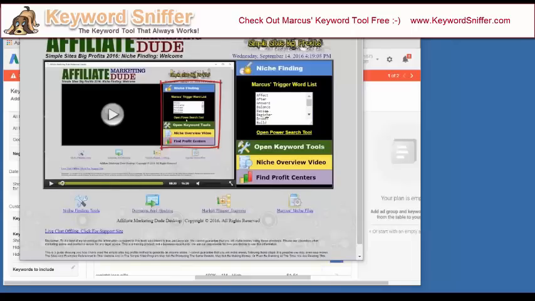So rather than typing in these words that are tied to markets, what we do is we use our trigger words. Now, there's a little trigger word list here that is in your Simple Sites. We have a bigger one in your members area as well. Okay, so you can see those. But what this does is it gives you a kind of like a jogger. It's like a keyword jogger for a marketer who doesn't know where to start, right?